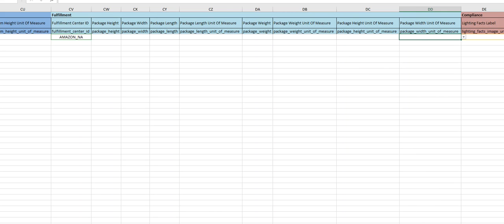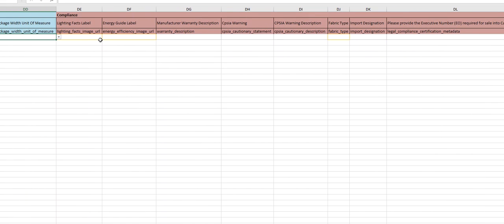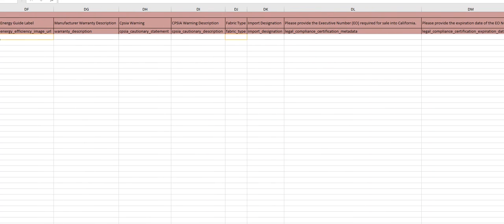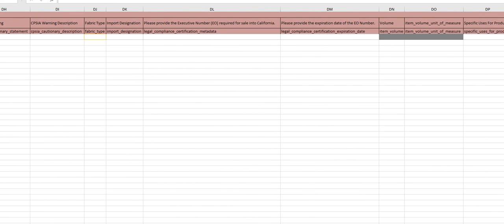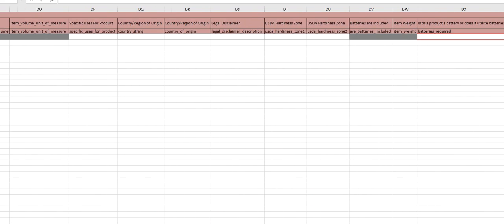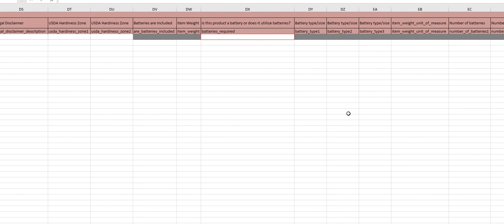And that's that. Compliance here, so different categories have different compliance fields and columns, so this would be based on your exact category you downloaded. However, most of these are not required, and you could just skip them unless, of course, it's required by law, things like that, but from Amazon's standpoint, they're not required.